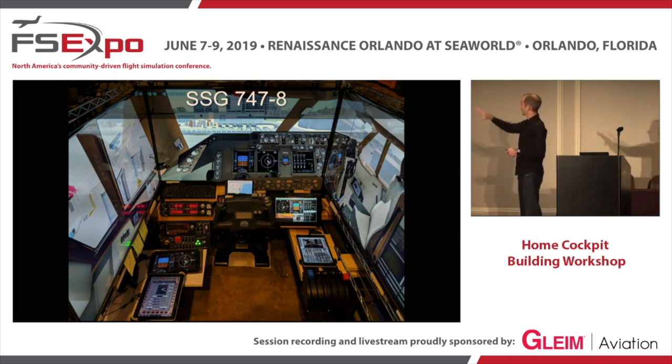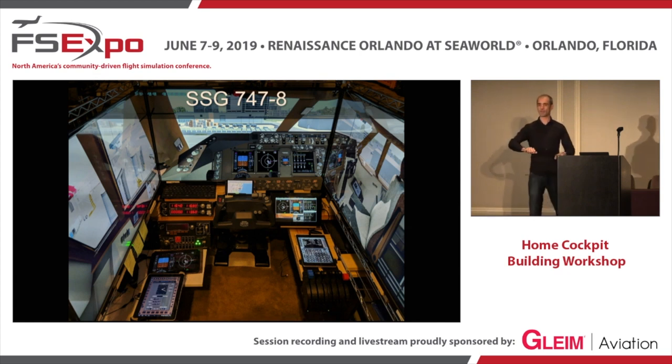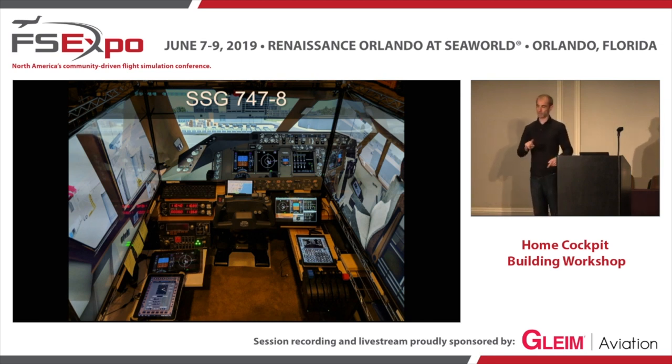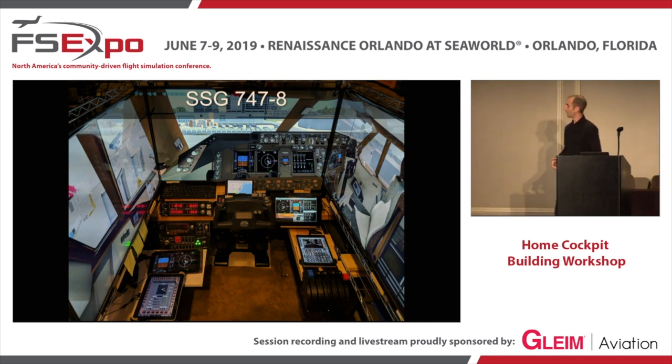The other thing that's really cool about my setup for the SSG 747 is that I've actually got on the bottom here an Android tablet that's running the electronic flight bag. They have this tablet that controls the fuel loading, and it shows the clock, and it shows different information about the plane. The way you use it is you pan the cockpit down to look at it, and then you click with the mouse. Well, I don't want to do that. So I ended up building an app that runs on a tablet separately that controls the flight bag.